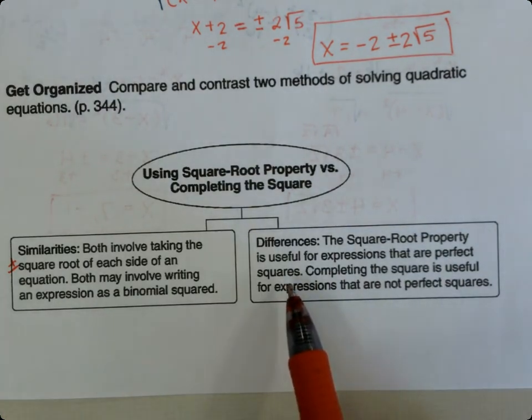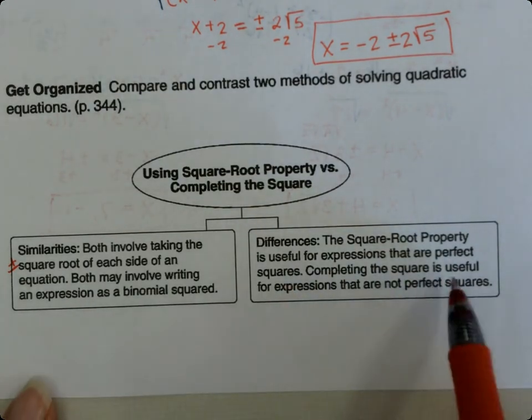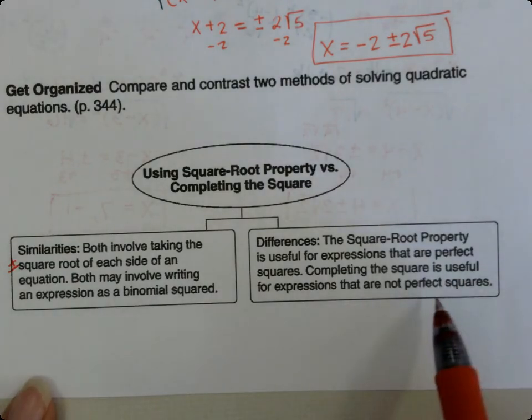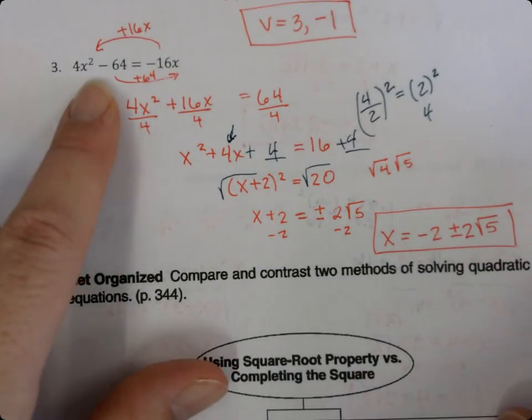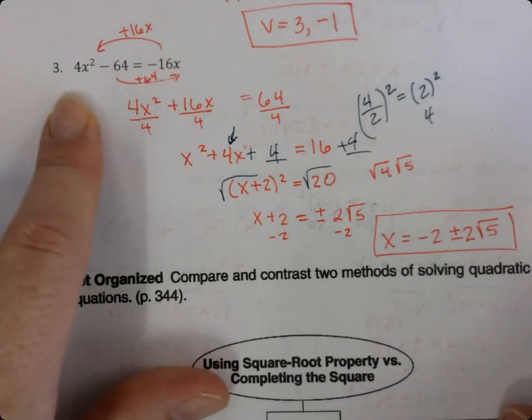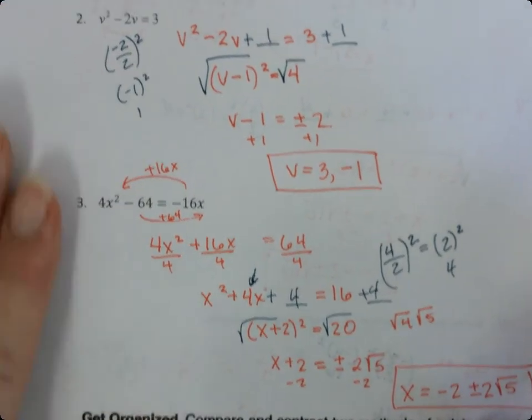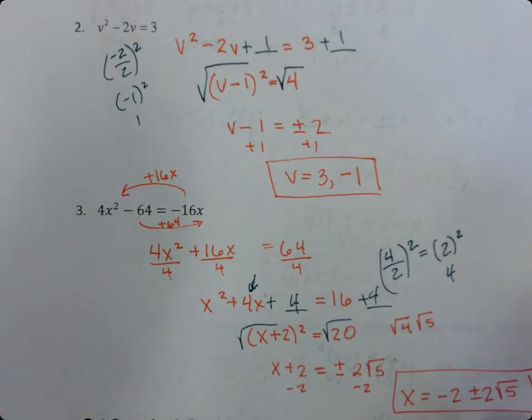So if you have just an x squared or you have a quantity squared. Completing the square is used for problems that are not perfect squares. So if I told you to use the square root method, you can't unless you complete the square. Okay. Could you solve these by graphing and looking for x-intercepts? Yes. Could you possibly solve them by factoring in zero product property? Yes. But we want to complete the square.